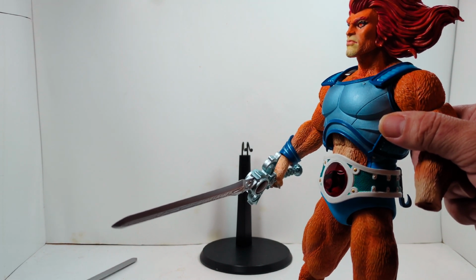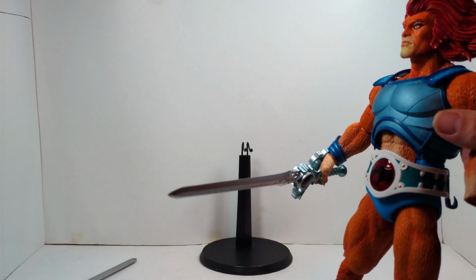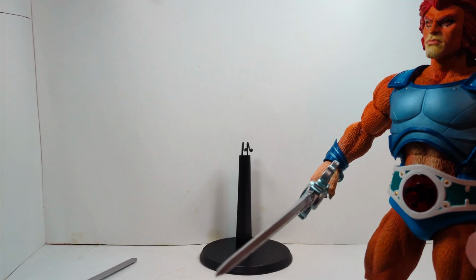And you can give... Where's the other one? Where did he go? Oh, there it is. Sorry, guys.